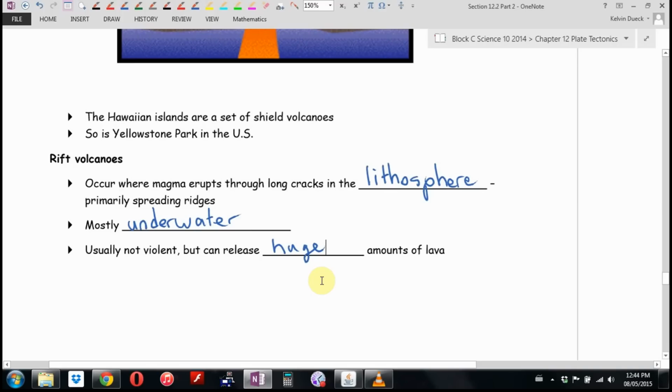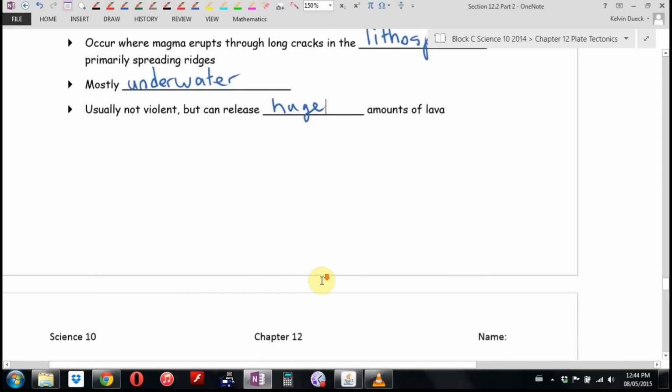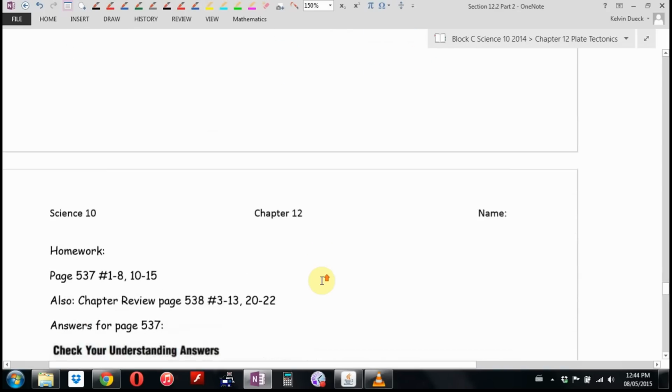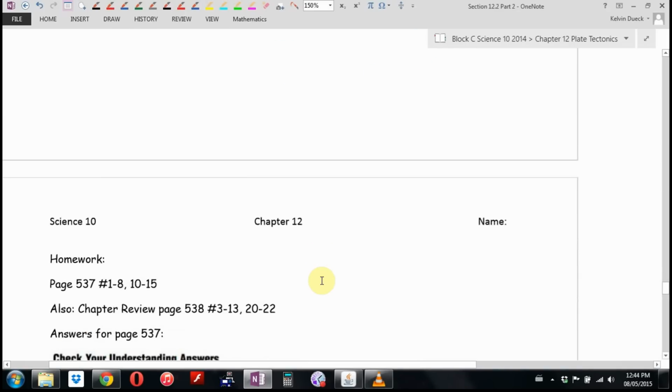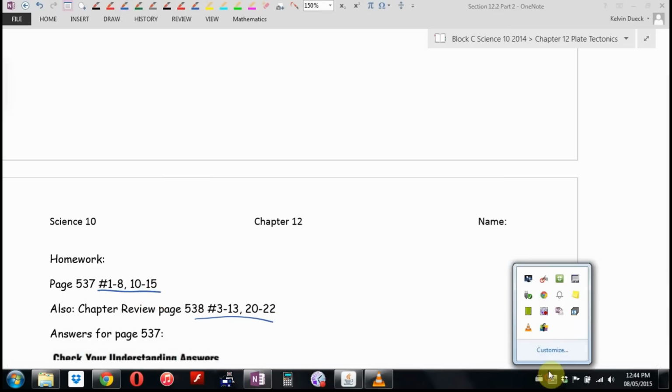Believe it or not, we're done plate tectonics, done the chapter. Except we need to practice this, okay? Because, Taylor, this is very different from chemistry, very different from physics. You're going to have to memorize a lot more as opposed to apply a lot more. So what do I have for you? Your homework right now is from the textbook, that and that. I did include the answers so you can check your answers. Don't just copy. But I also got some pictures to show you. Pause.